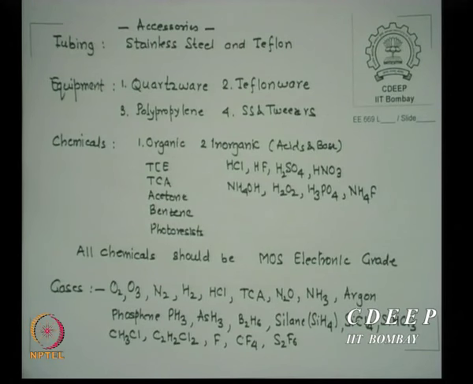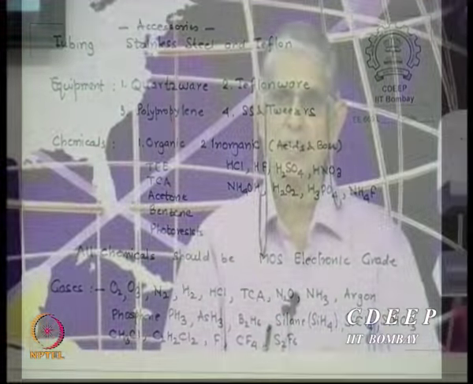Then we have equipment which is used along with the process, which is quartzware. Everything has to be quartzware, including trays and many, many things which we use there, either quartz material, racks, tubs, everything made of quartz or sometimes Teflon, either of them. No other species are allowed in. Sometimes, if an initial cleaning is to be done, a removal of grease or something, it can be done in normal polypropylene, which is also highly pure. We use tweezers.